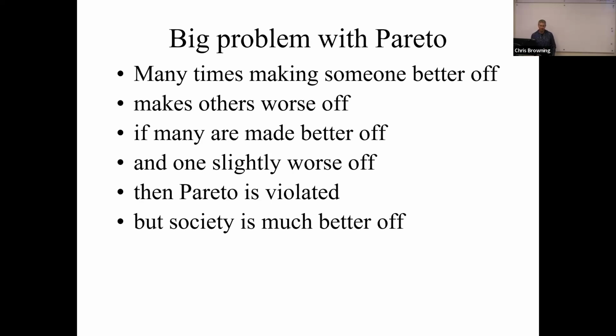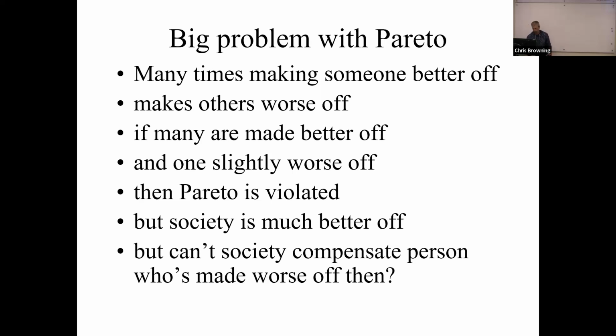But some people are like, hey, listen, I prefer to pay less taxes because it restricts my consumption in other areas of my life at some level. And so even though the vast majority, through the school system and the way it's funded, are better off, some would still be worse off, which means that the Pareto criterion is violated. It's a very strict criteria. But there can be a compensation to the person that's made worse off.